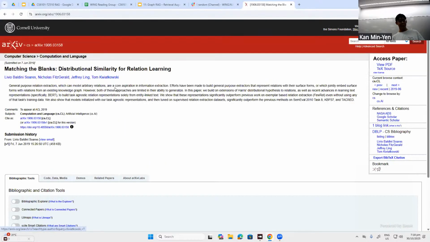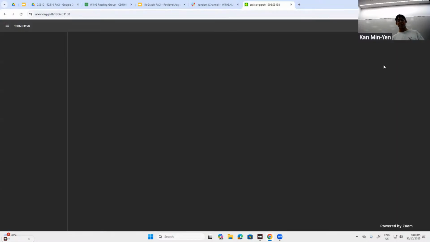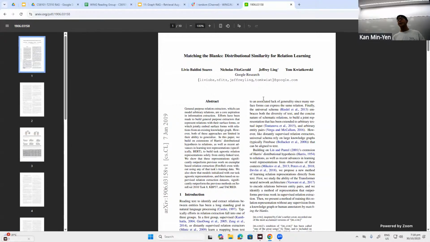This one, I think it was about... So basically, I think they were trying to find relations between different named entities, and what they did was they blacked out the entities themselves. So the model kind of learns by looking at the context which things in the corpus are actually the entities, and it picks up on that. But honestly, I did not understand this paper well enough to give a good explanation about it.